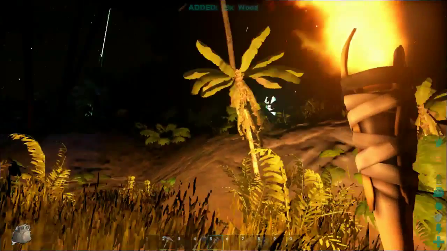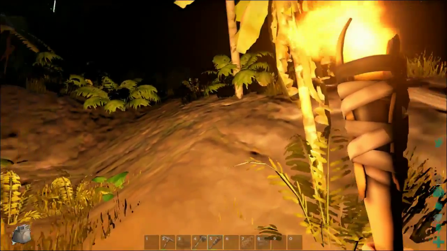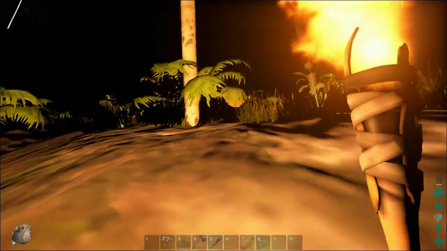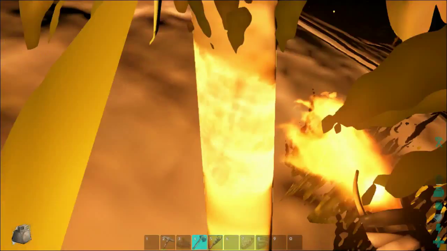So there's... That gave me all... I gotta be able to identify which one gives thatch. Oh, I'm encumbered. That's what I gotta find. That's what I was getting ready to say. Focus! I can't jump because I'm too heavy. Whoa. Don't I know that problem? Oh, it went down in one hit.